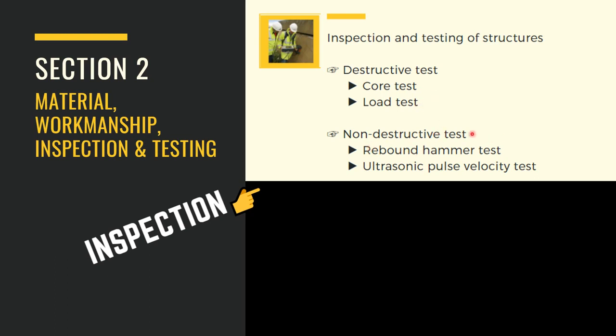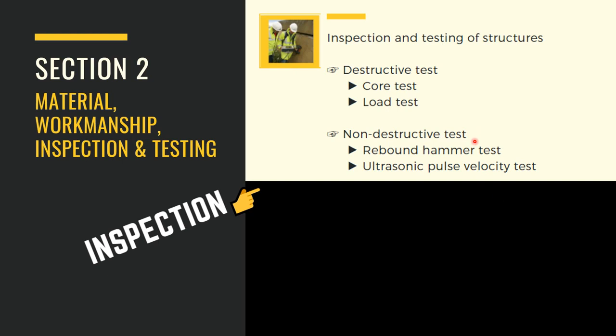Non-destructive test means there is no destruction or partial destruction in the structural member. There are two tests in the non-destructive type: rebound hammer test and ultrasonic pulse velocity test. We will see about it. The non-destructive test may be performed directly on the in situ concrete without the removal of a sample. These tests do not impair the intended performance of the element or member being tested. They also include methods which cause localized surface zone damage and may be called partially destructive. As I have already told, a non-destructive test can be partially destructive.